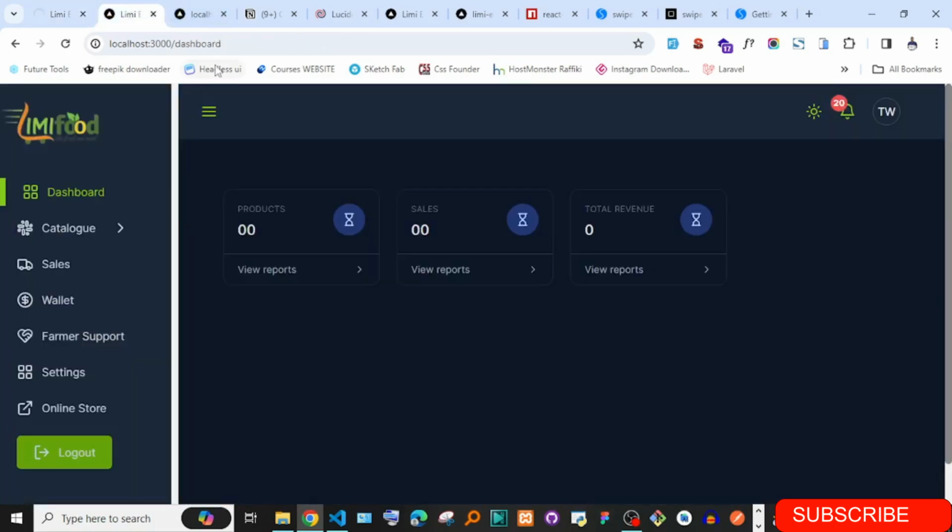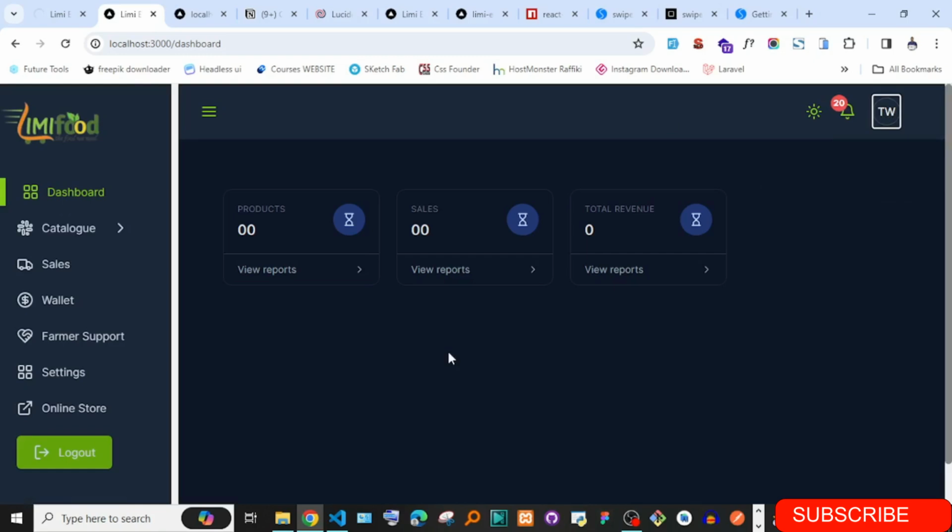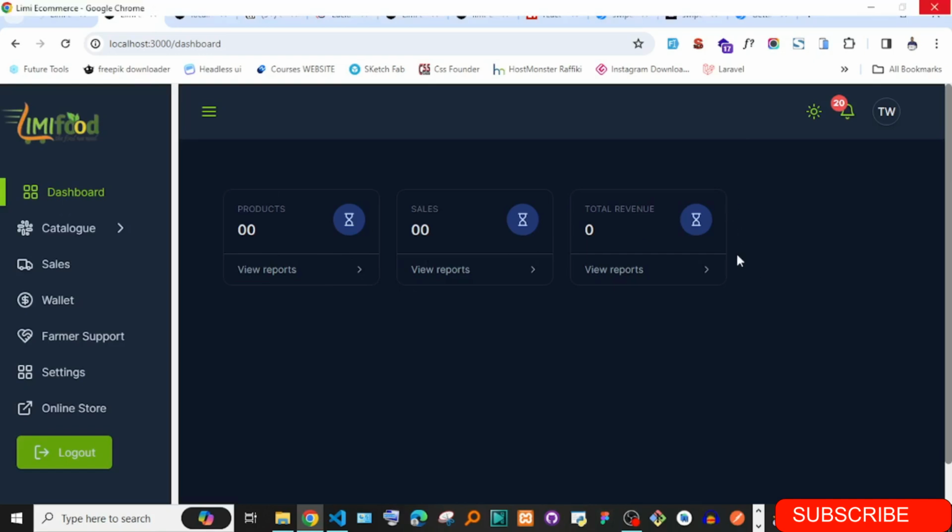So let me just now go to the dashboard. We still have this problem. This one is this farmer. So the first thing, we just need to first of all go to this farmer's dashboard, and we can disable this.